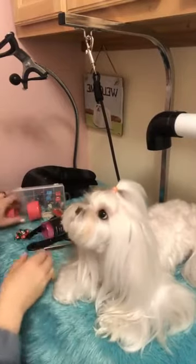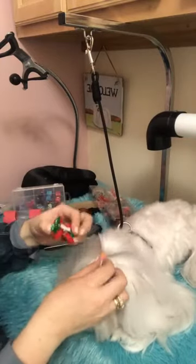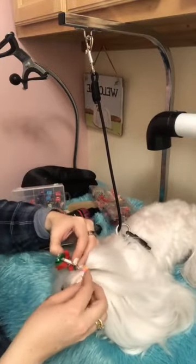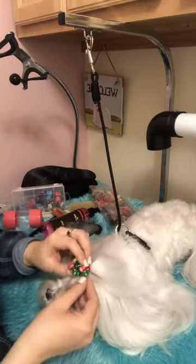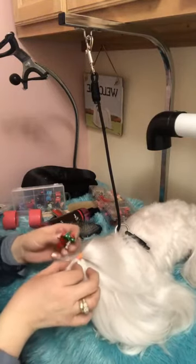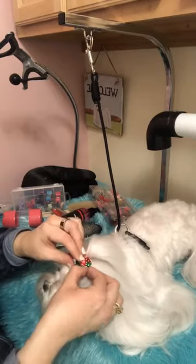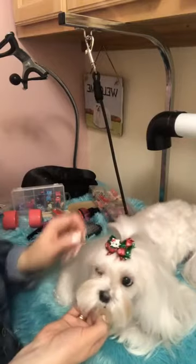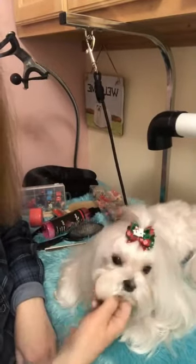Okay, so anyways, I've got a bow here. These bows are quite heavy. These weren't made by me, but I'm just gonna put this in her hair just to show you. Now, if your dog is 4 pounds, you should probably be using a 3/8 inch bow, or 1/2 inch bow up to a 5/8 inch bow. If they're Maybelline size, which she's a good 8 pounds, then I use probably a 7/8 inch bow, okay?